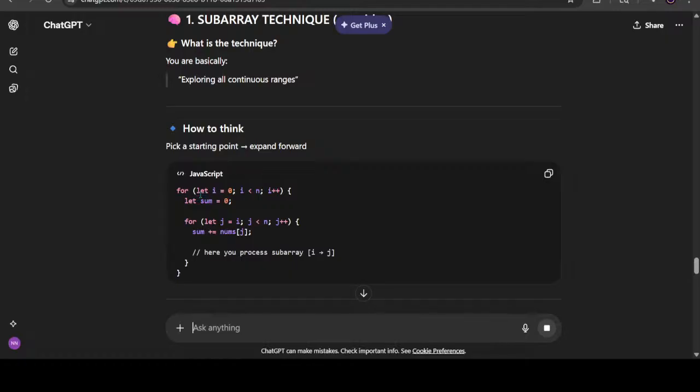Since we have tools here, we declare a sum.